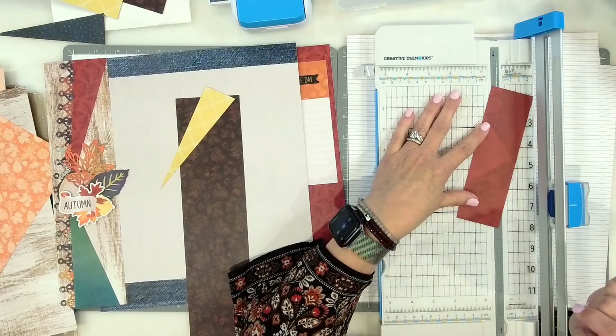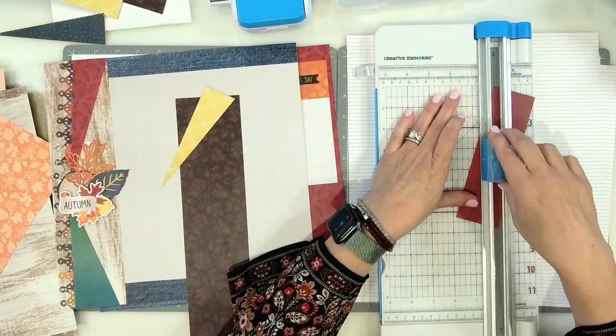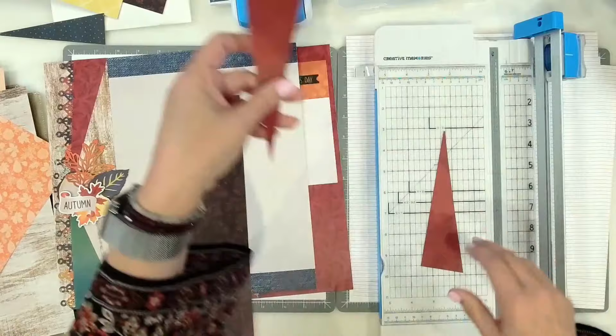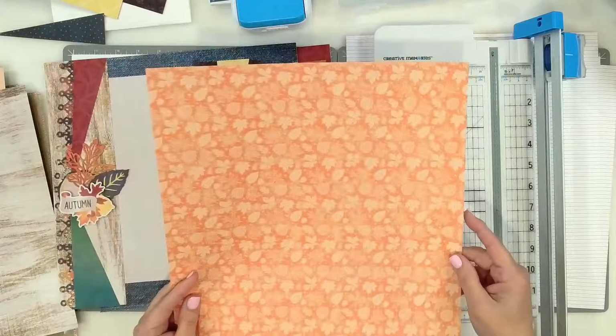Yes. And Carla just said that in the chat. That's what I needed to do. Okay, so there we go. Now we're rocking and rolling. Okay, so I'm going to do that. Get that in the right place. And now I have the top and the bottom. So I've got the brown base, yellow, red, and we're going to have this gorgeous orange as an accent.